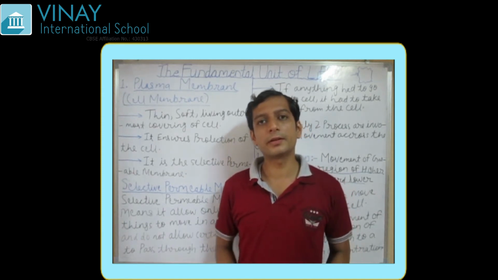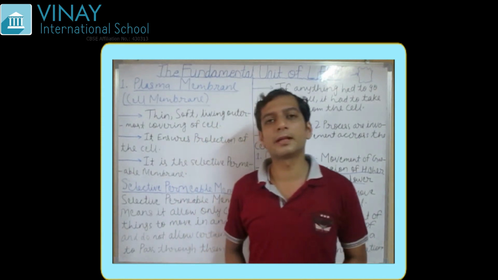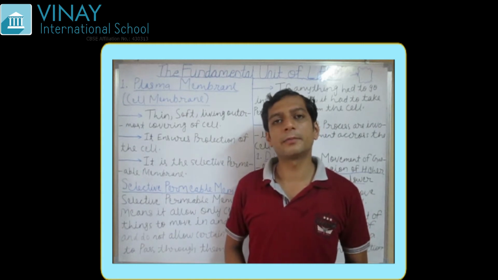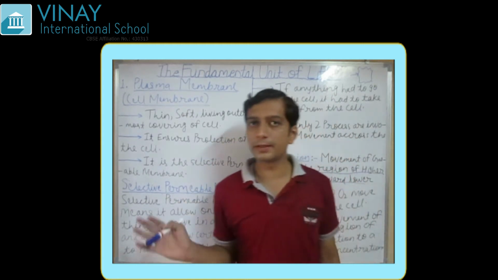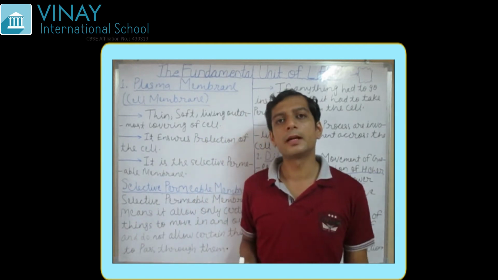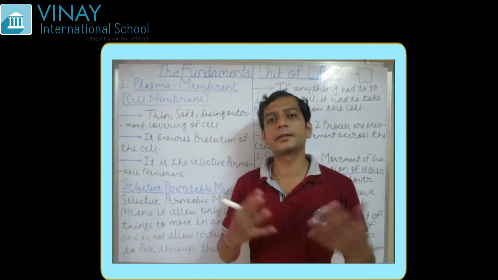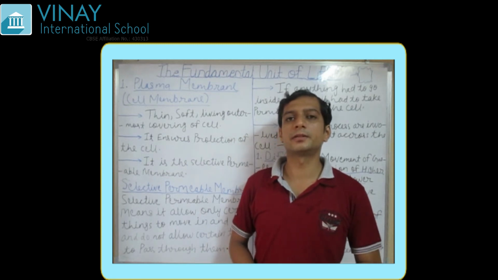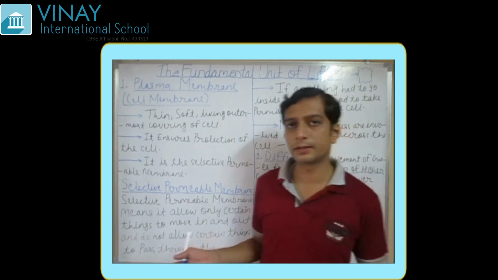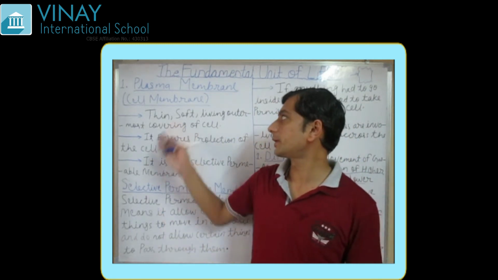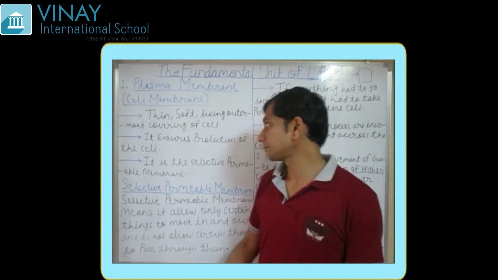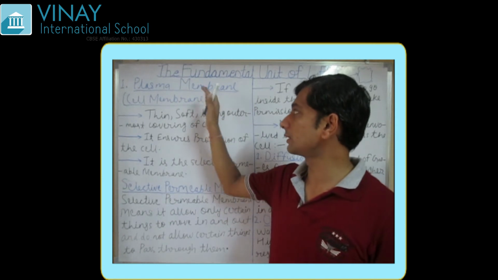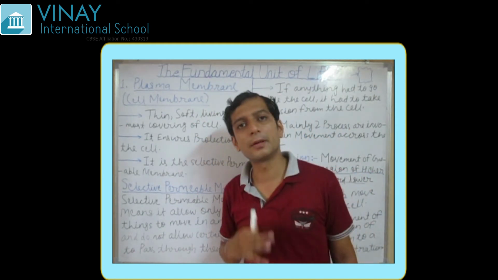Today we are continuing with our chapter, the fundamental unit of life, chapter number 5 of class 9. In the previous video we covered the selection of the various topics which we have to continue today. So, our first topic is the plasma membrane or the cell membrane. What is the plasma membrane?